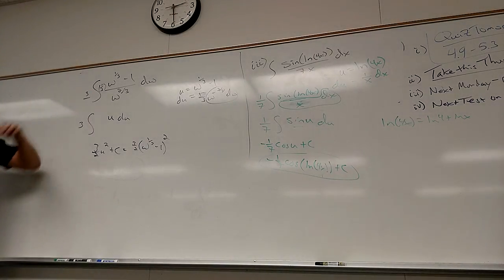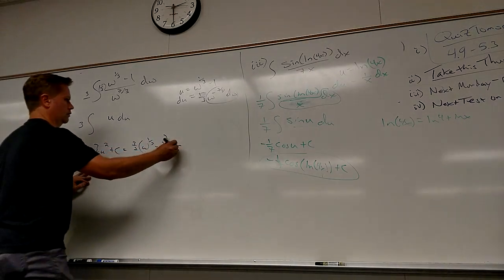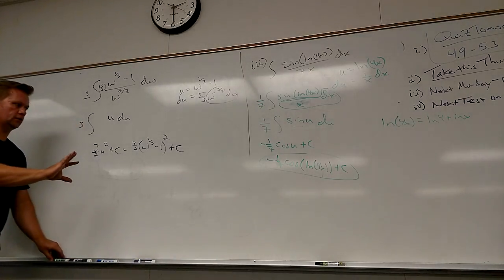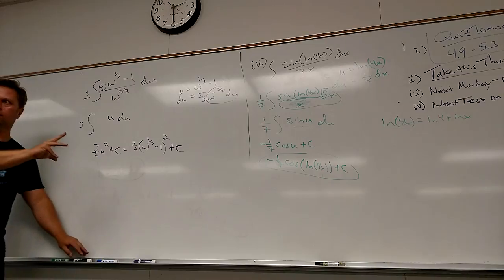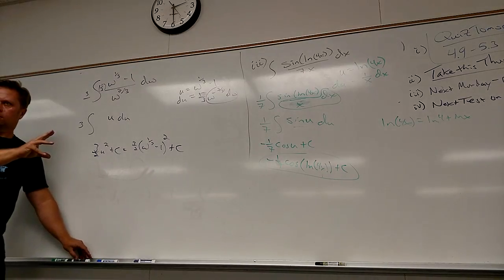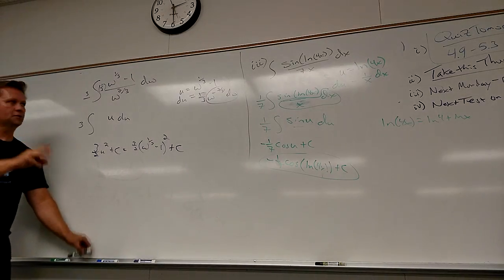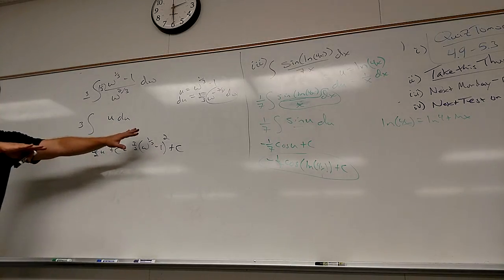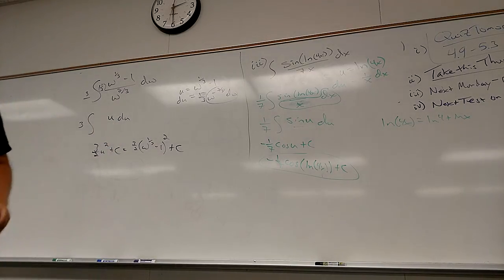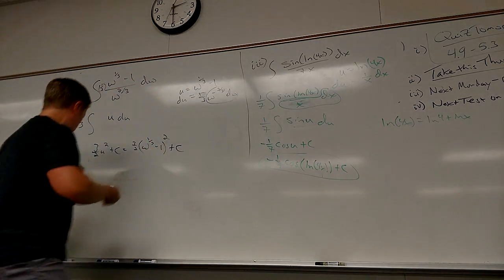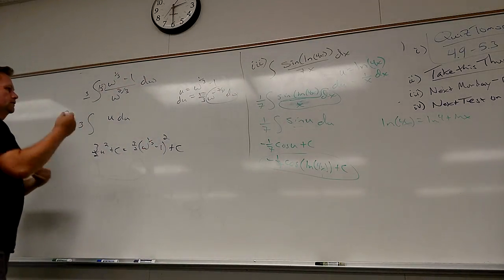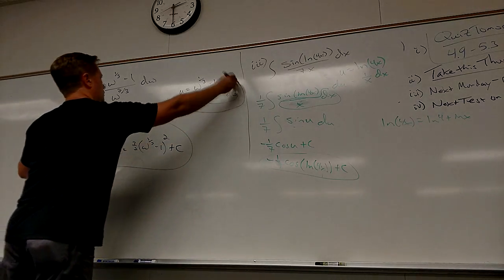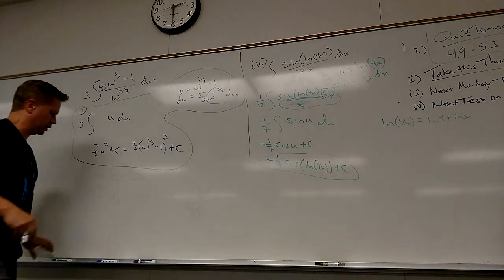Now let's see what you get if you do it the other way, plus c. This is interesting. I want to show you what happens here. Okay. Now, hopefully, most of you guys didn't do it that way. The much more direct way to do this is to just take this and rewrite it as what? So one way is this way. What's the slightly better way to do it?